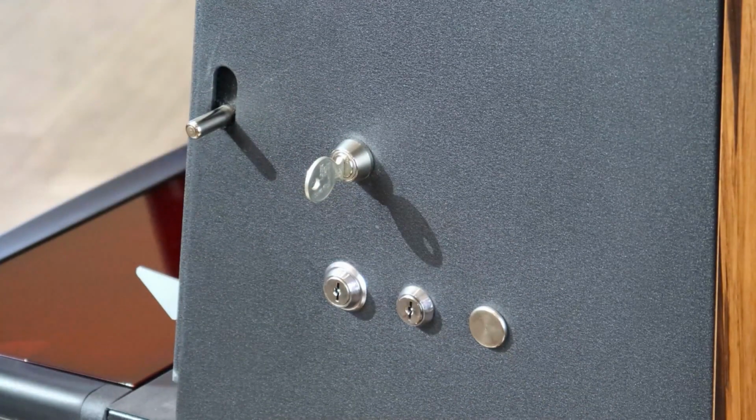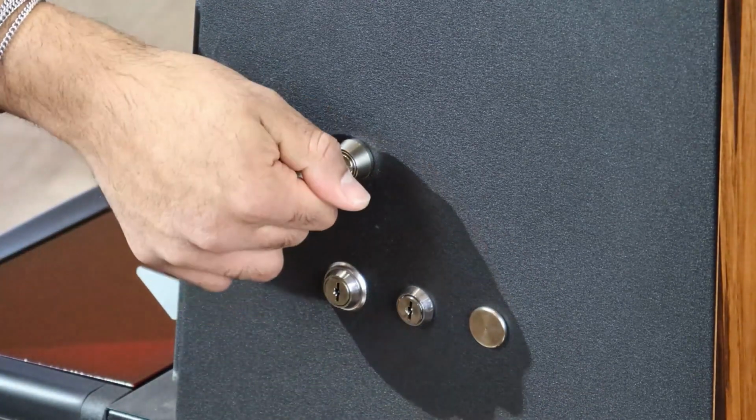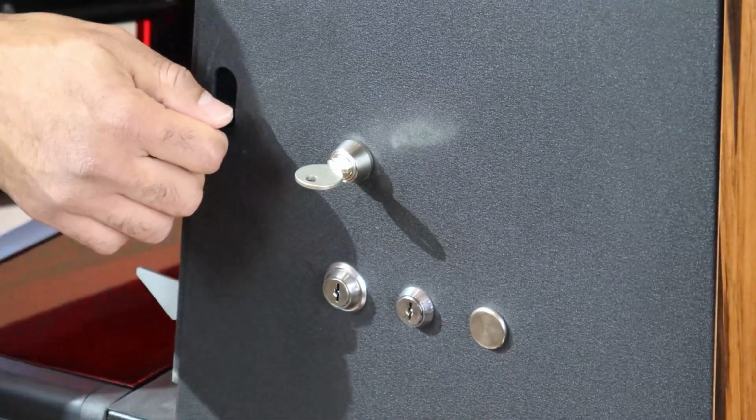Once you have confirmed that the quick change was successful, close the door using the new key and you are done.